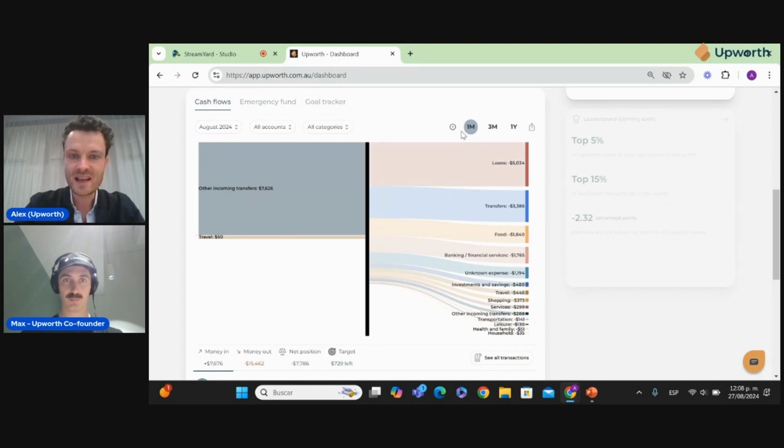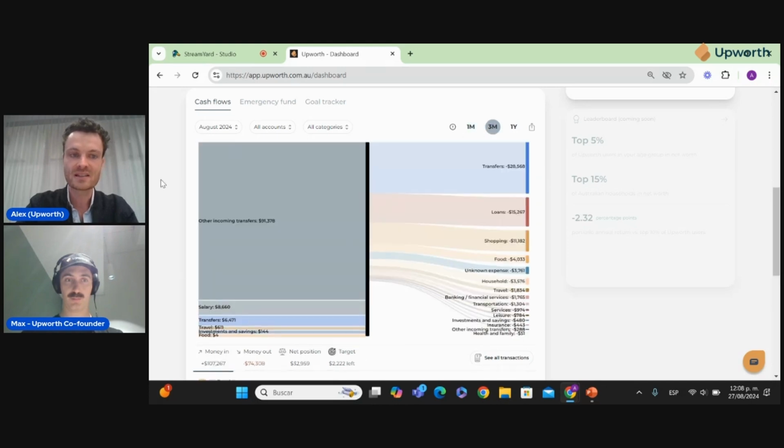You can see here then that you have 3 time frames. You can look at a 1 month view. When it's the current month, as we are in August 2024 now, you will see the month to date. So today we are the 27th of August. So you're going to see from the 1st up to the 27th. That gives you a good sense of how you are doing during the current month, also against your objectives. We will get to the objective part. You can see the last 3 months. In that case, we give you an aggregation of your last 3 months.